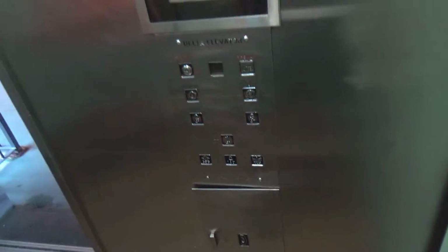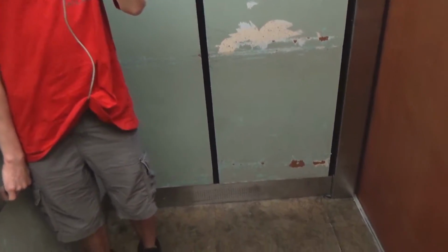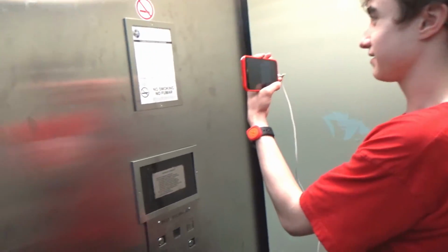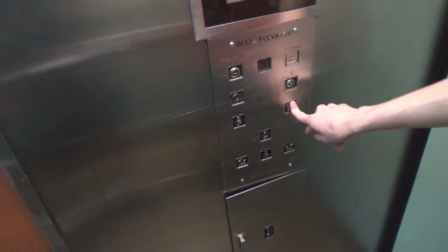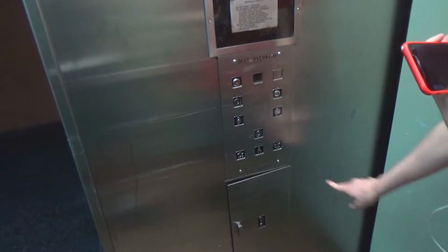It kind of does a little bit. This one's brighter than the other one. We'll take a ride up on this one to hear the motor. Or maybe not. I don't know. This thing does not sound good. Has not been inspected in a while. Yeah. This one has recently. You know what? I think we can probably take a ride on it, but it definitely doesn't sound good. It would sure make for an entertaining video if we got stuck, but hopefully that doesn't happen. Alright, anyways, here we go. Listen.